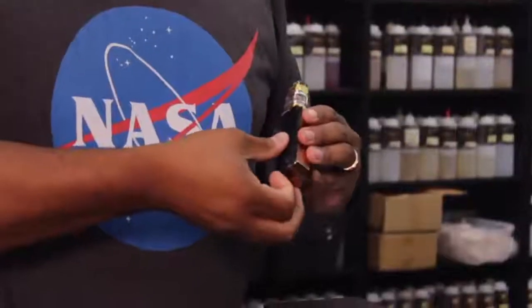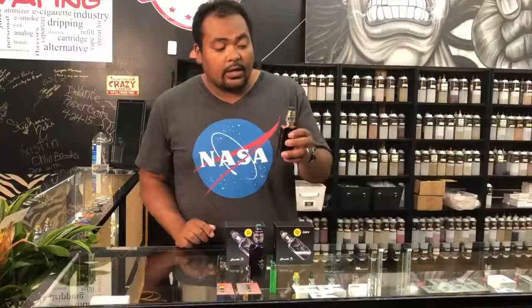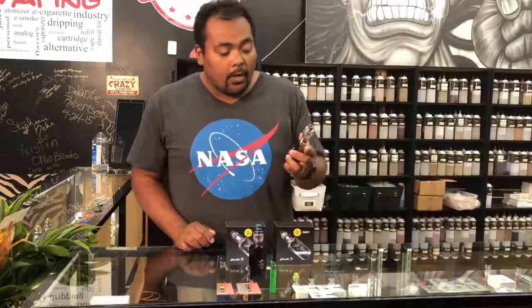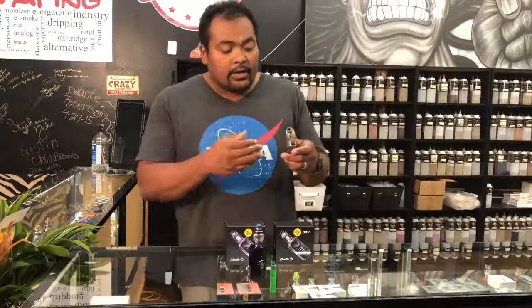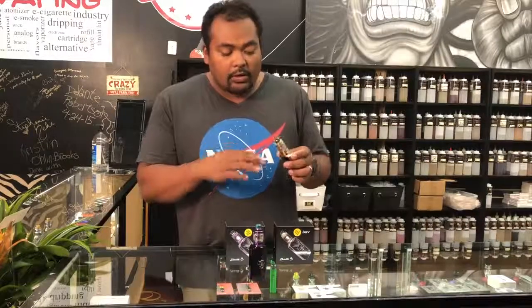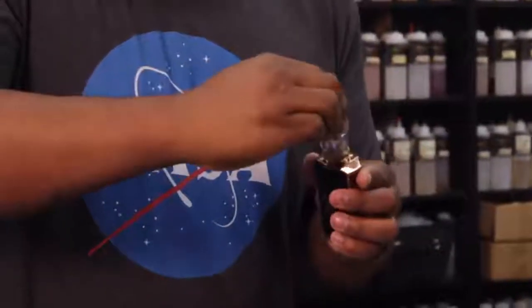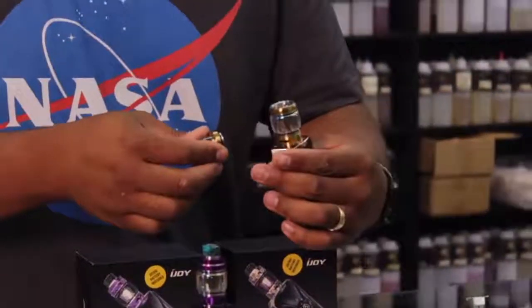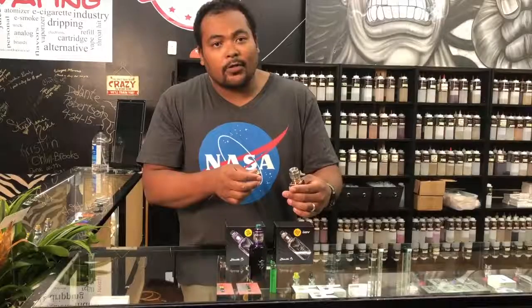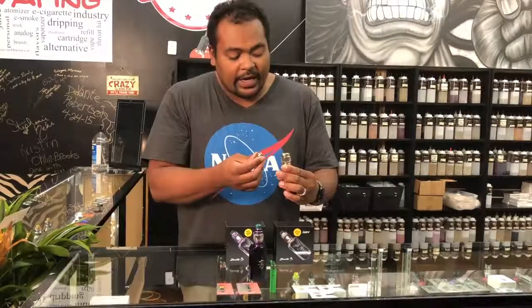There's a nice magnetic back on that, and then that nice bubble glass Zenith tank coming on top. A lot of people really like that tank — they haven't changed much with it because there wasn't anything necessarily wrong with it. It's got that twist cap, and when you open it up it has this huge fill slot. You can basically pour syrup right from the bottle into it, which is really nice since some tanks have really tiny slots.